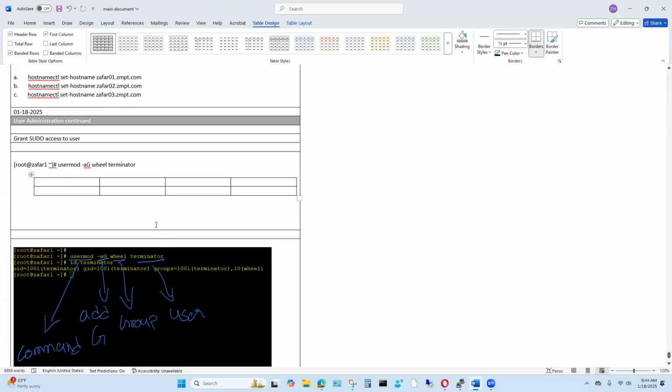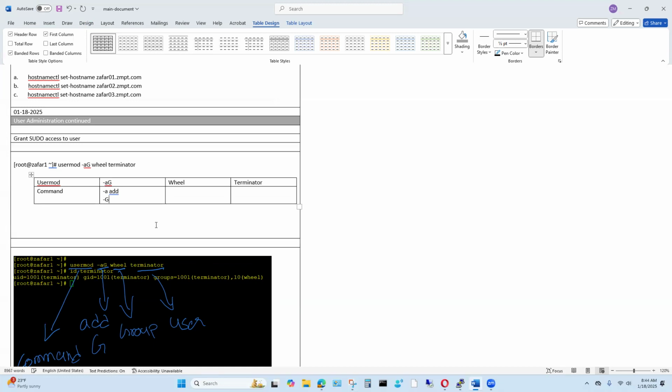Okay, so usermod is a command. -a means add, and uppercase -G means secondary group.